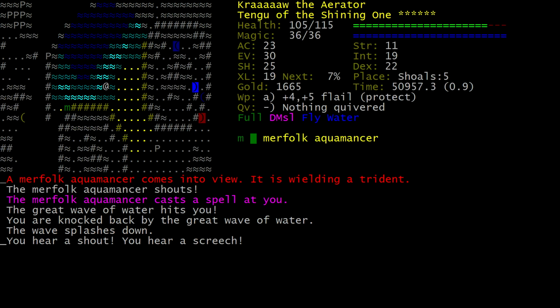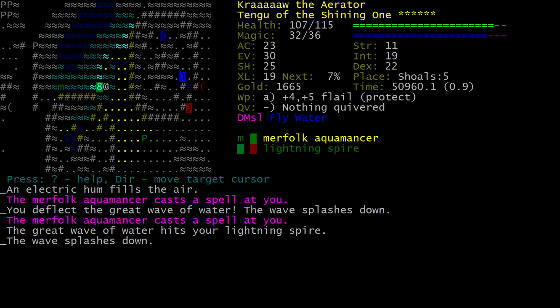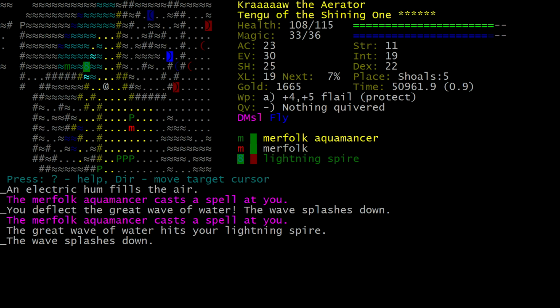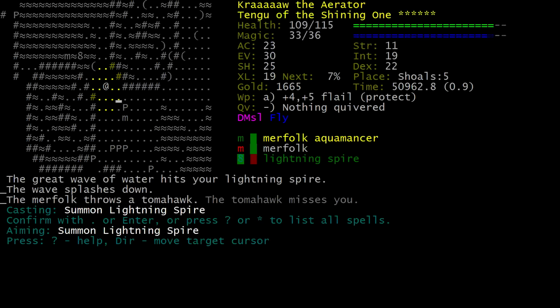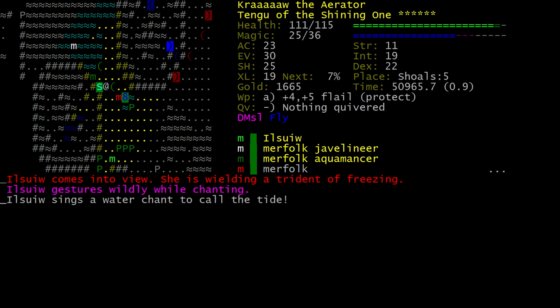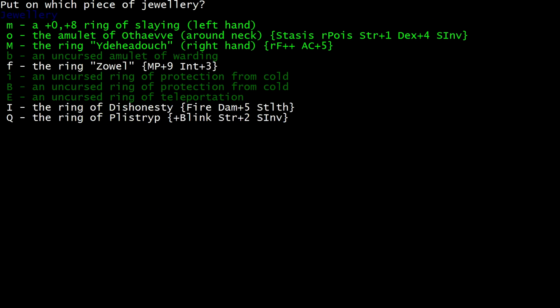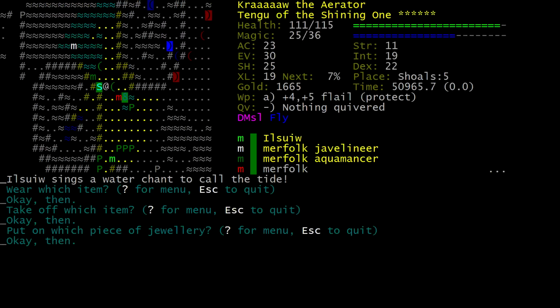Alright, I imagine this could be her here, actually. Lightning Spire time. Alright, yeah, we're just going to back away here. Another Lightning Spire and Shadow Creatures. More Shadow Creatures. This has got to be her. I'm going in here. It's TeSu. Where are you? That's TeSu. Okay, so TeSu's caught in the tide. This is not exactly the best thing in the world. Wait, I am wearing my good amulet, right? Okay, which is fine.